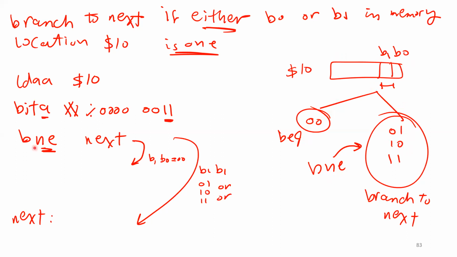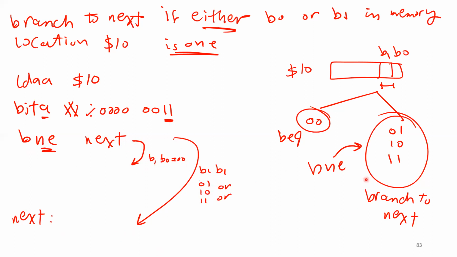Okay, so let's see how I did it here, guys. Again, I'm going to take number 10 here. I'm going to do an AND operation between register A and this number, 1 1 0 0 0 0 0 0, and then I'm going to say branch if not equal to 0. So if this is not equal to 0, you have to go to next. If it is equal to 0, I'm going to come here. So if the two bits are zeros, I'm going to come here. If anything else, like 1 0, 0 1, 1 1, I'm going to jump to next.